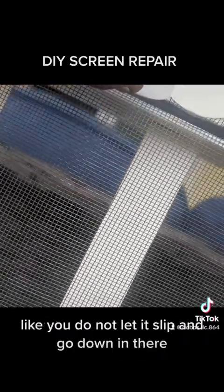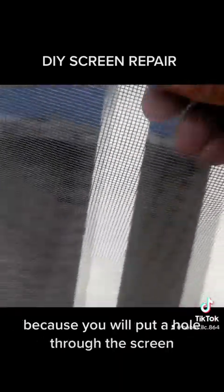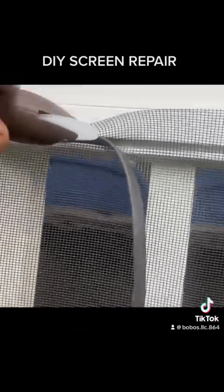So now when you're doing this, you want to be real careful to not let this spline roll away because you're going to have to apply pressure. You want to make sure that you do not let it slip and go down in there because you will put a hole through this. Again, because it's screen, it's very thin. It's durable, but it's thin. So you're going to have to just make sure that you have a steady hand. And like I said, it's very simple. Grab it at the top, and you see how easy it's going in.